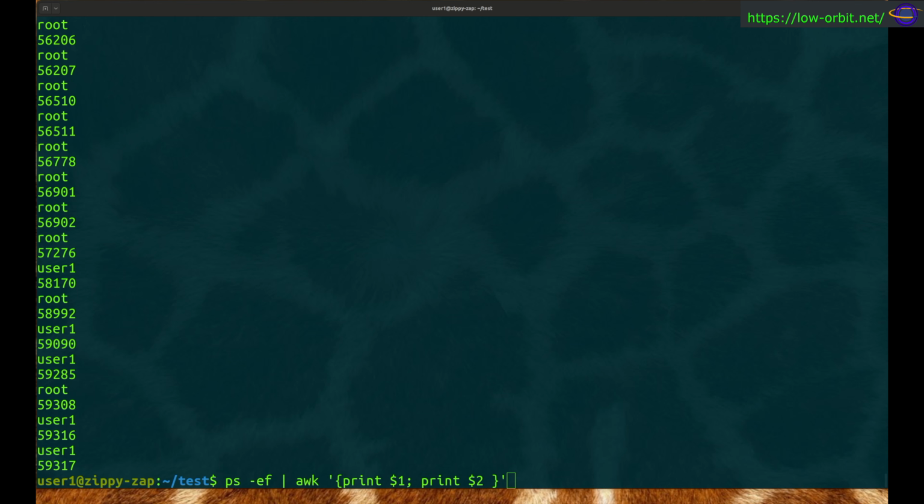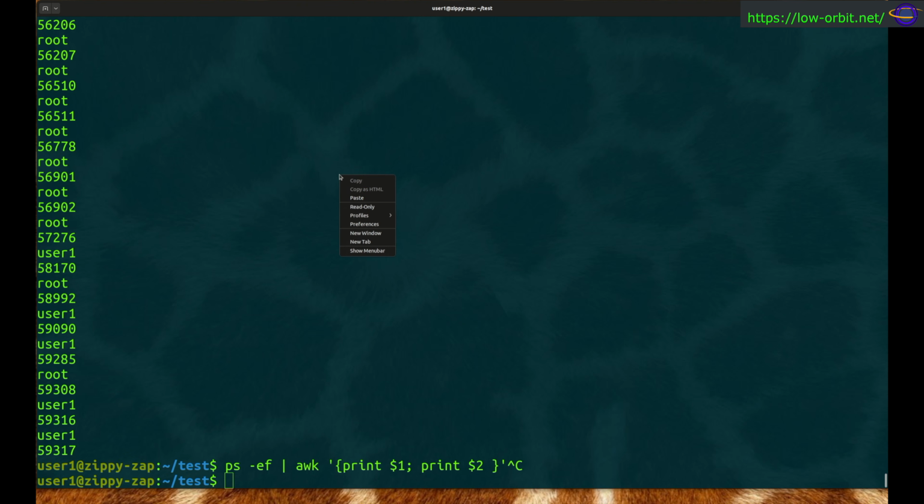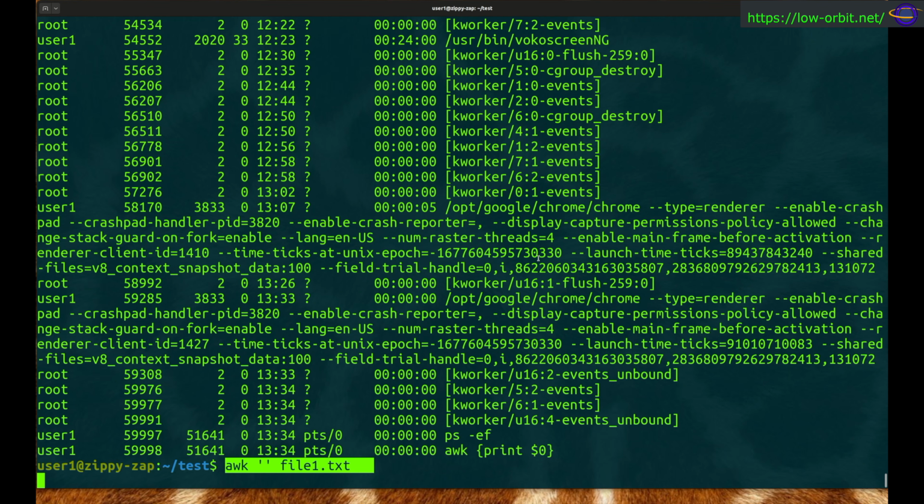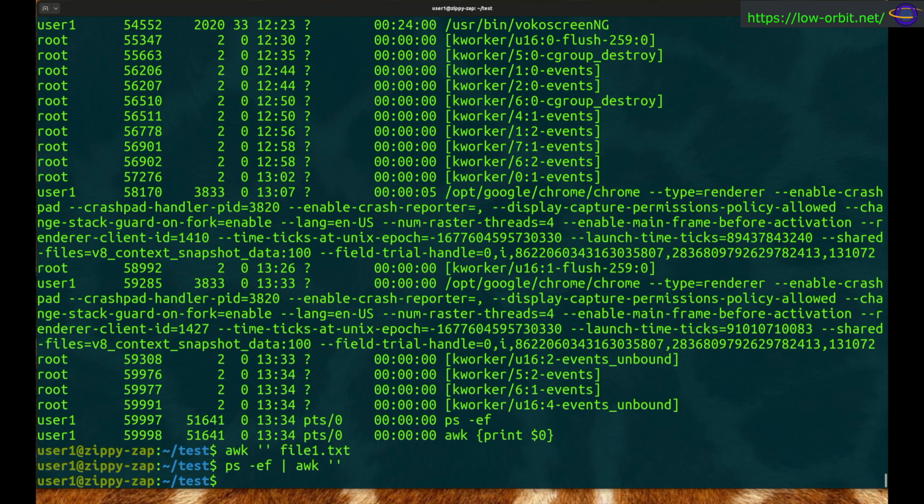So we've already covered this before, but I'm going to cover it again because I'm going in order of my document. You can print, just print by itself will print everything, right? And you can print $0, also prints everything, right? Now, if you want to do nothing, you can say awk and operate on a file, and this does nothing. You could also do the same thing with your pscf output: pscf, pipe it to awk, does nothing, right?